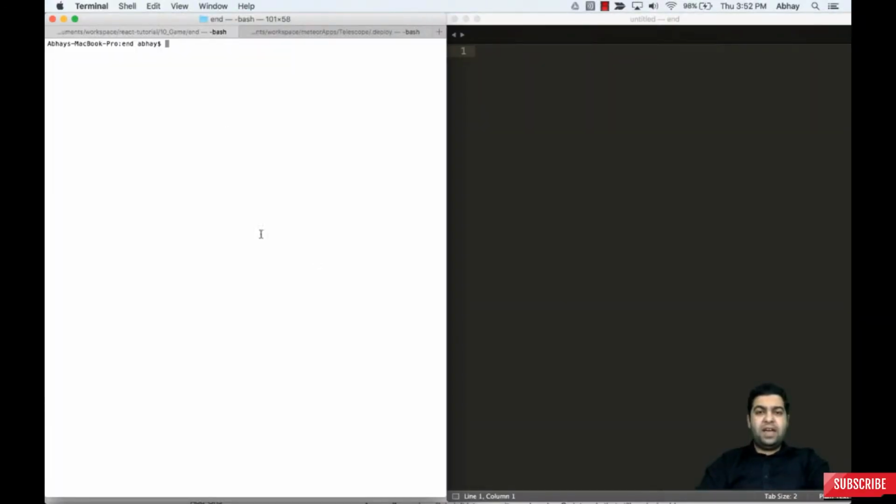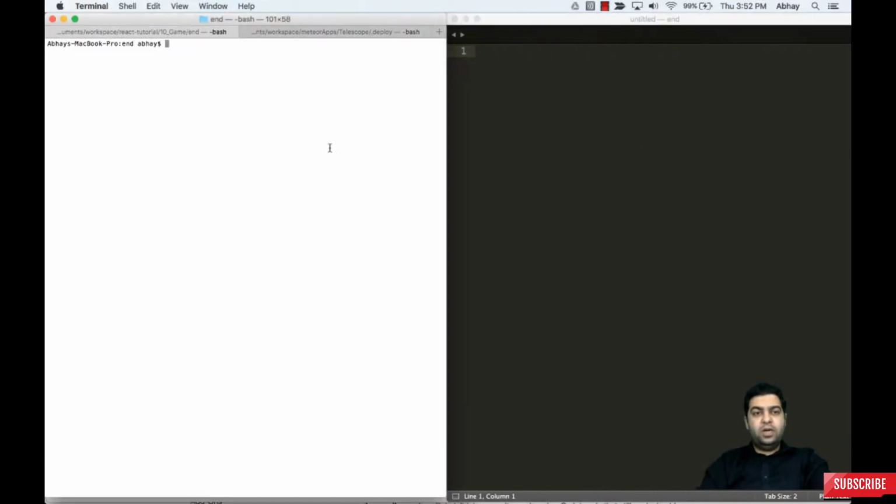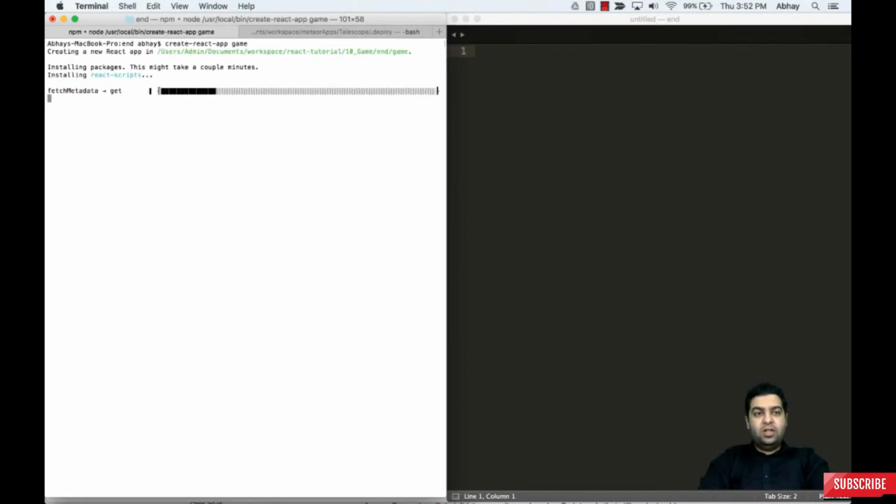As you can see, we have a clean slate out here. We have nothing created. The code base is all empty, and I just have an end folder in this one because we're creating everything from scratch. I'm going to create the first thing, which is create React app, and let's call this app game. I know that's very fascinating, right? Well, I just want it to be very simple. If you have any other name, go ahead and give that name. Let's start, and it will start creating everything for us.